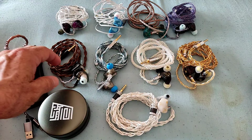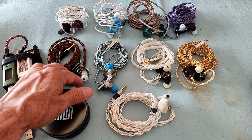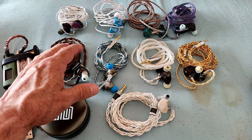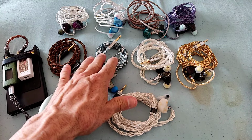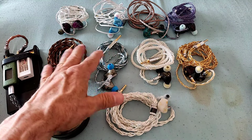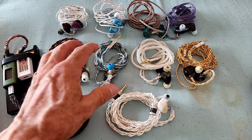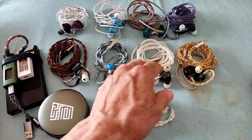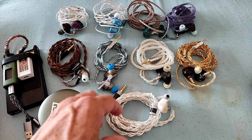And I've got here the AS16 Pro X, although it's an 8 BA, because it made sense to have it here so that we could compare it with the AS10 Pro, and you guys can have an idea of how well they stack against each other, and how they ultimately also stack against the AS24 and the AS24 Pro, and how they again also stack up against the other IEMs.